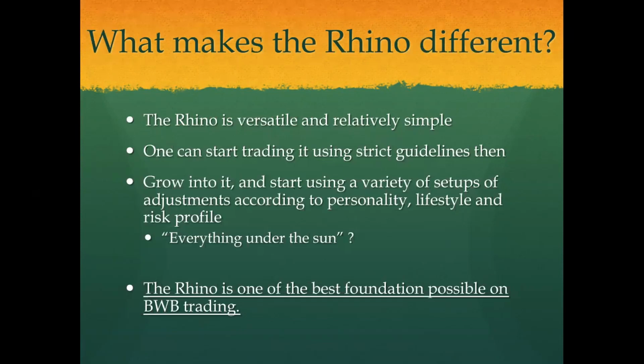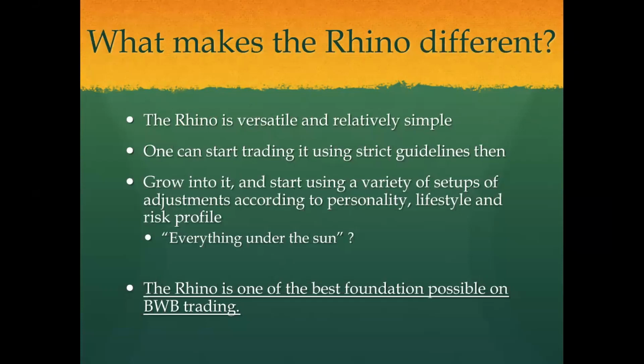I could make almost a bit of a joke in terms of flexibility and versatility, because, at least in my group, it is slowly becoming a more and more generic type of broken wing butterfly trading, which you then adapt to your own trading style. So can we then use different setups and different adjustments using all the tools available? Eventually it could be. The Rhino could be almost like a generic name for broken wing butterfly trading. But of course, I understand that people have different experience and knowledge about the Greeks, about butterfly trading. So we start with a standard set of tools.